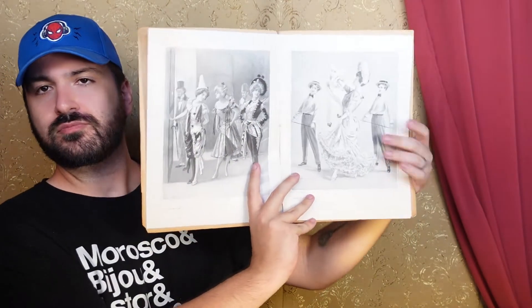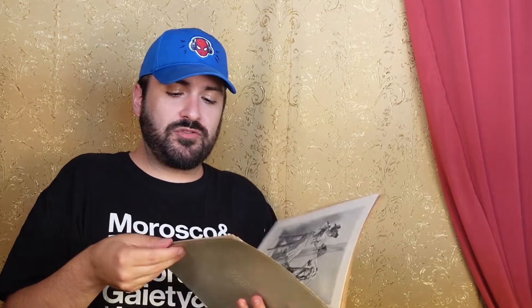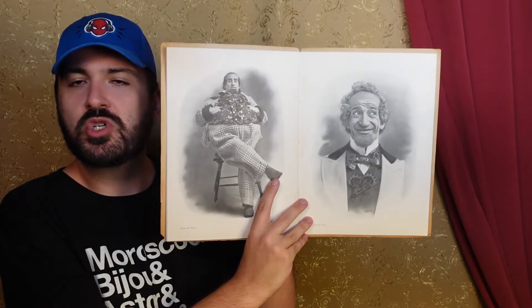So it was sort of impossible — or at least not cost-efficient — to make souvenir programs for a specific show. What this is, is a general souvenir program with drawings and some photographs of the different members of the company. The Weber Fields shows featured some top-notch performers and they paid handsomely — you have Lillian Russell, Faye Templeton, who was a big-time performer with them. It's just super fun. It's very fragile, but it's in such great condition for its age. I was really lucky to snag that. I have more Weber and Fields ephemera at home I can't wait to share, including some really weird pieces featuring the two of them.